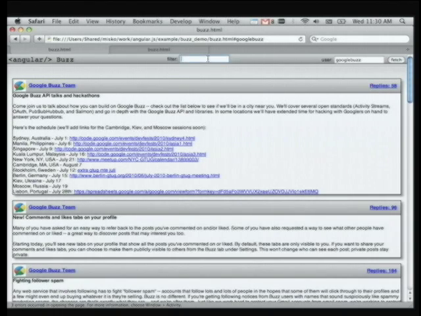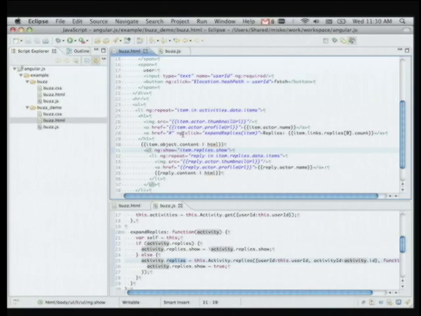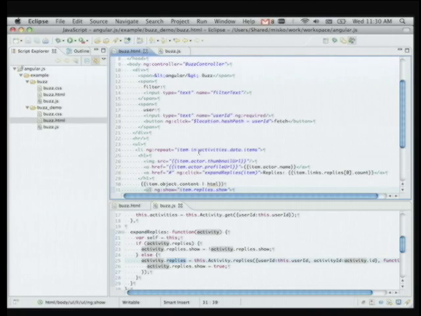Oh yeah, and it would be nice if I could search up here, right? So the searching is actually very trivial because all one has to do is when we iterate over the items, we simply say dot filter, filter on this input field over here.